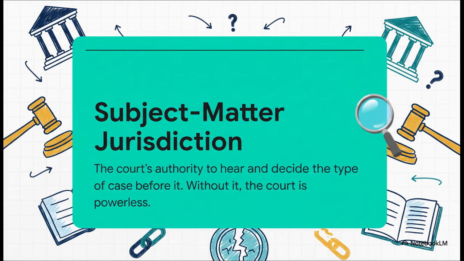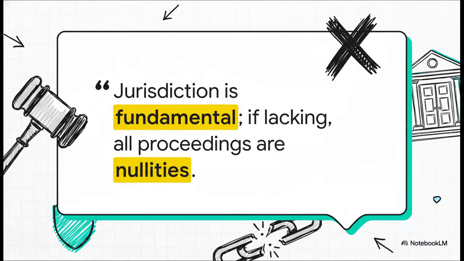Now, this isn't just some technical term. It's everything. It's the court's basic power to deal with the kind of case that's in front of it. You know, you wouldn't expect a small claims court to handle a murder trial, right? It just can't. Without the right jurisdiction, a court is just a room full of people with no actual power. And trust me, the courts themselves take this deadly serious.